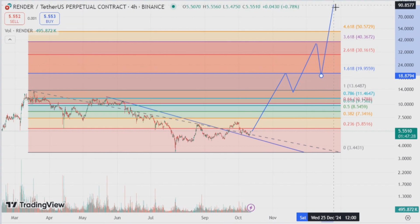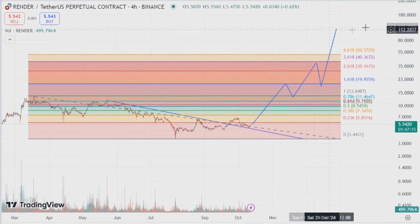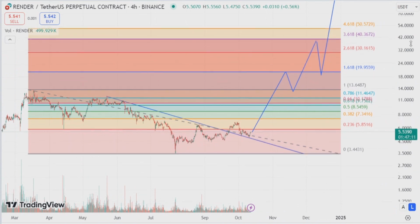This could go, the sky's the limit. I'm not gonna lie, this could go actually 100, it doesn't matter. It could have a Solana run, or it could just stop here and go down. There are so many things that could happen. You never know, of course. There's no financial advice. Never forget that profits are profits.